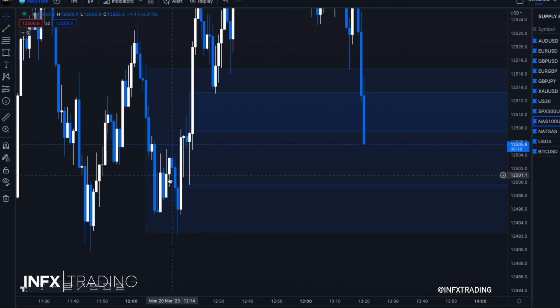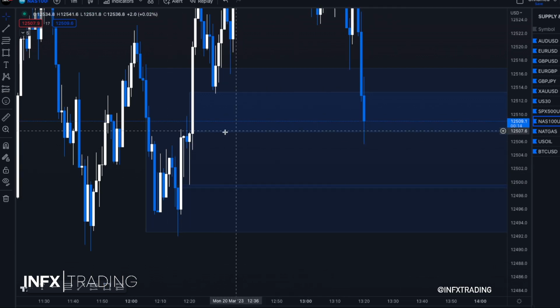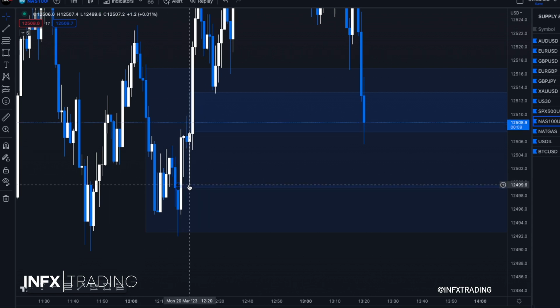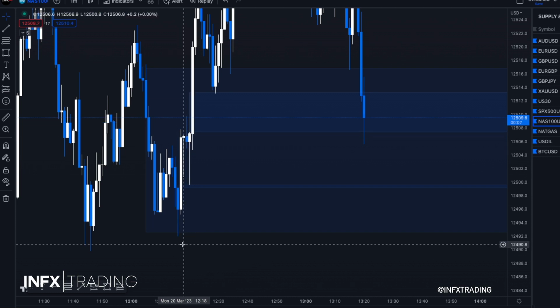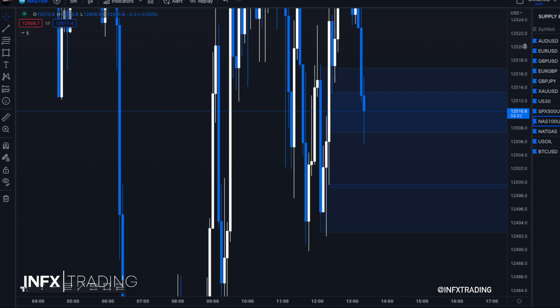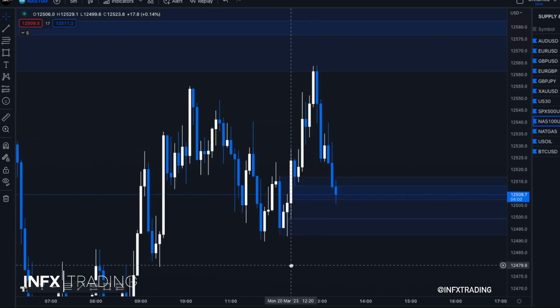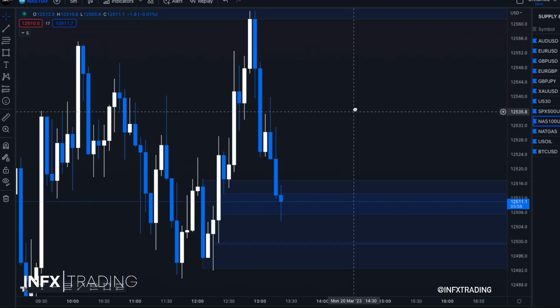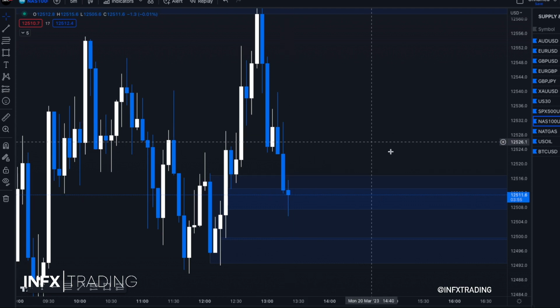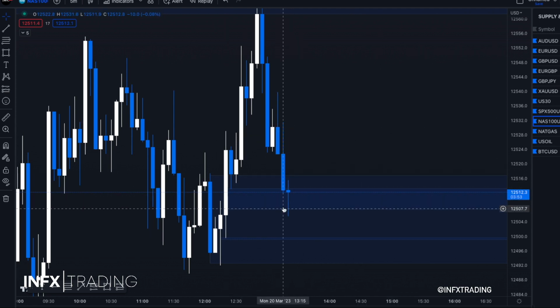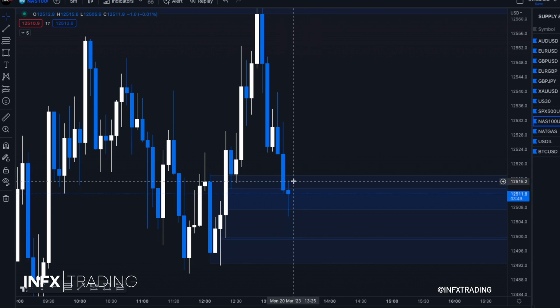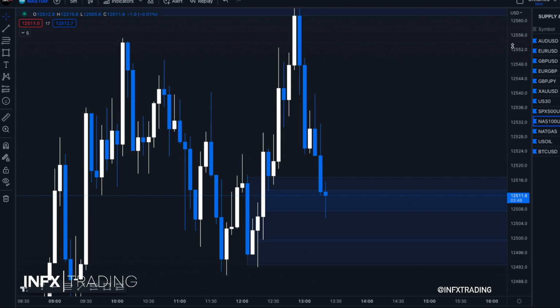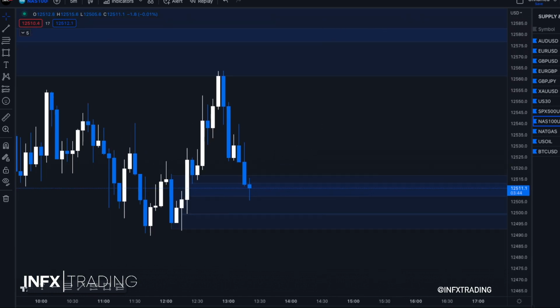I'm not 100% too worried about that. If we do get our entry signal, I'm going to take the trade. This is so minor that potentially on a different chart this has already been taken out, but we'll see. So basically now we're just going to wait and look for our entry. Our entry is a break of a candle high. So this candle will currently have to break this candle's high to enter. Ideally we want this candle to sort of hover around here, wait for the next one to open, potentially push down, and then come up and break this high. So we're going to be patient, keep on watching, and we'll come back in a minute.